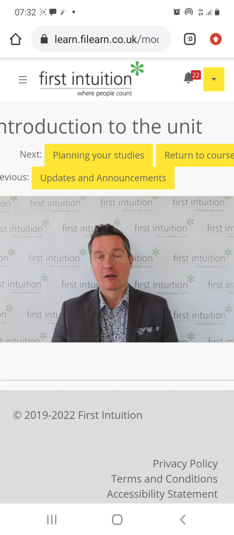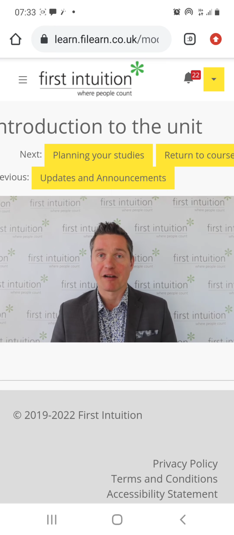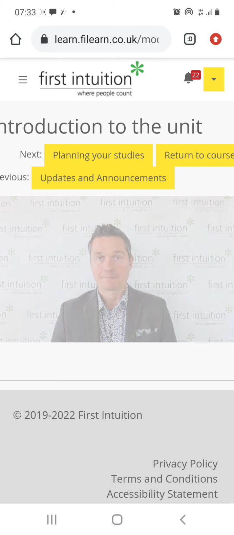So in this unit we're going to look at the knowledge that you need to calculate, prepare and submit value-added tax or VAT returns to HMRC. We're also going to look at law and how companies can keep compliant with the rules regarding both VAT and payroll. So if you're on the level 3 certificate in bookkeeping, this exam will count towards 30% of your overall grade. If you're on the level 3 diploma in accounting, this exam is 15% of your overall grade.